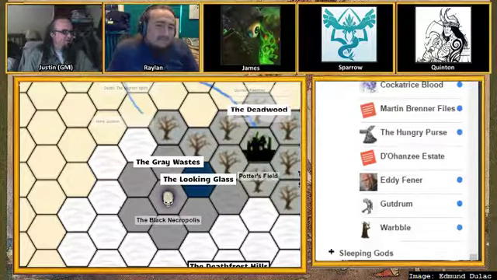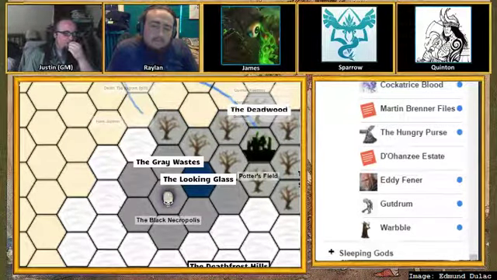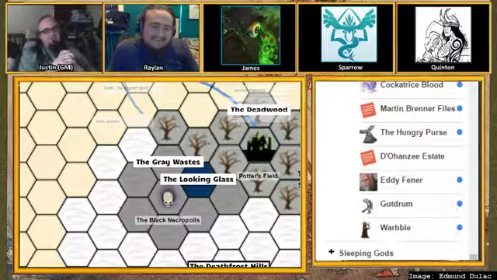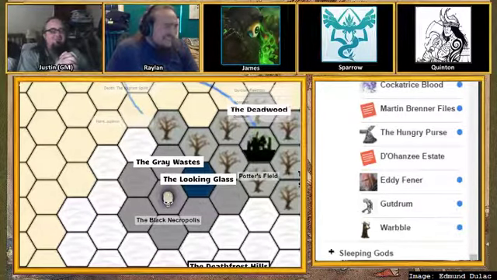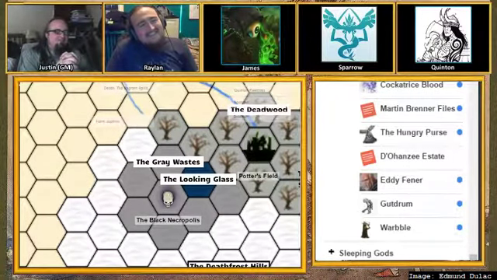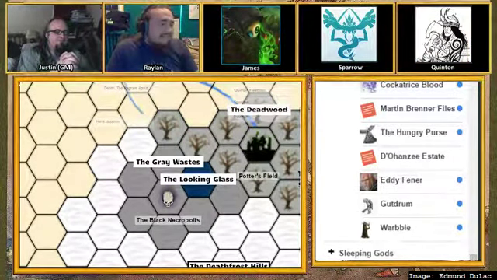And James, any bonds resolved? I was sworn to protect Sparrow. I have yet again failed to protect Sparrow. I think I want to erase that bond and write one with Jacqueline Dreyer. I just drop one.